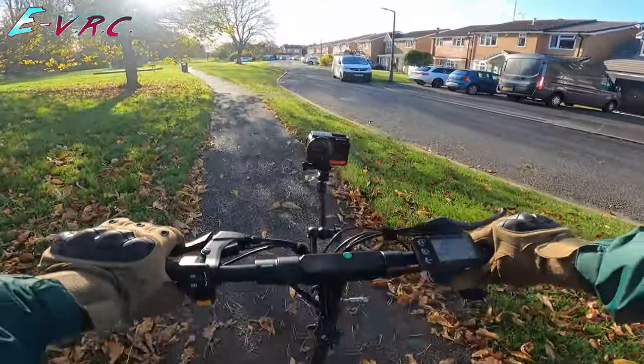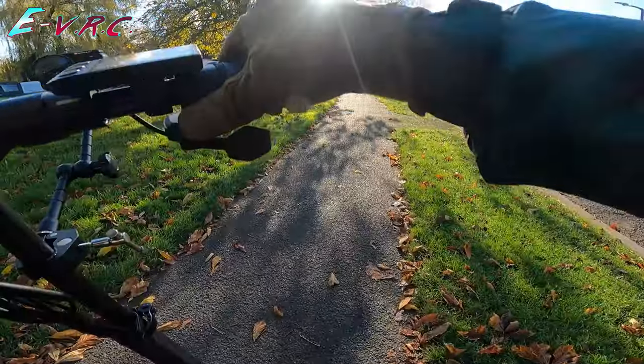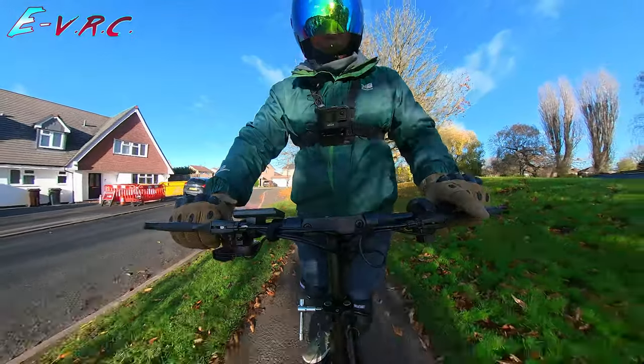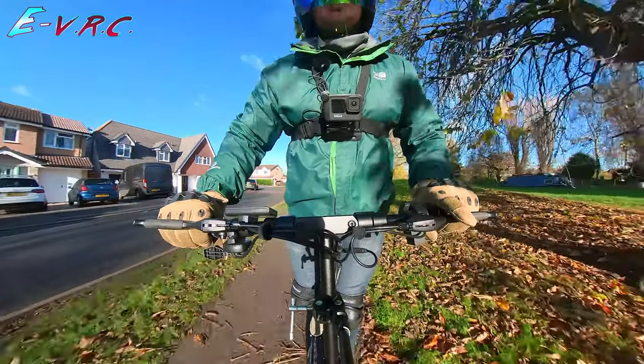Let's also make sure that's the back brake I'm pushing, not the front brake. Yep, back brake's on the left. I don't want to be skidding off.